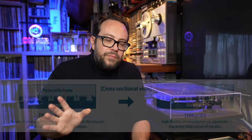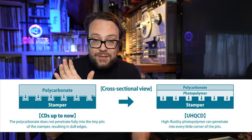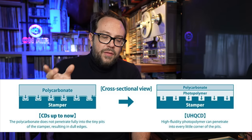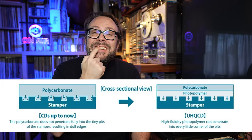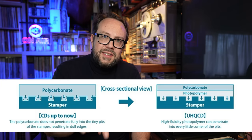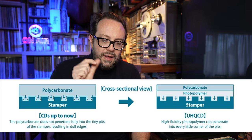Manufacturing process. Instead of injection molding, which is what is used in all the ones we've seen up until now, okay, of polycarbonate, what do they do? Since they claim that when you do injection molding, the polycarbonate does not go in all the little micro pits, okay? It's not very precise. That's why they use a photopolymer which is liquid. At its natural state, it's liquid. Maybe some of you know what I'm talking about. I know it because they use it also to recreate your teeth. So they put it, and then they use a special light and it makes it really hard. This is the same thing, this photopolymer, which is liquid. It penetrates perfectly in all the pits and then it's exposed to a specific light and specific wavelengths and it becomes very, very hard. So that, I must admit, is an excellent idea.